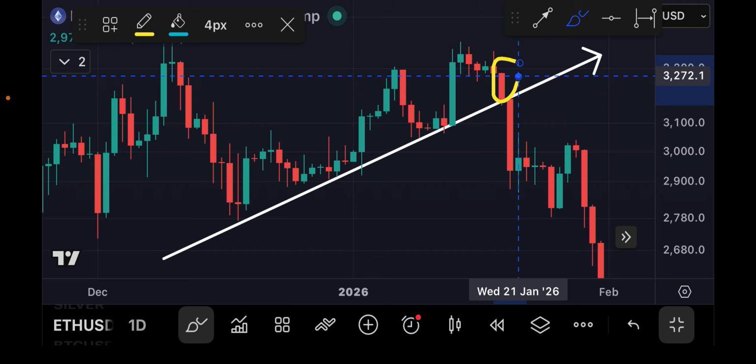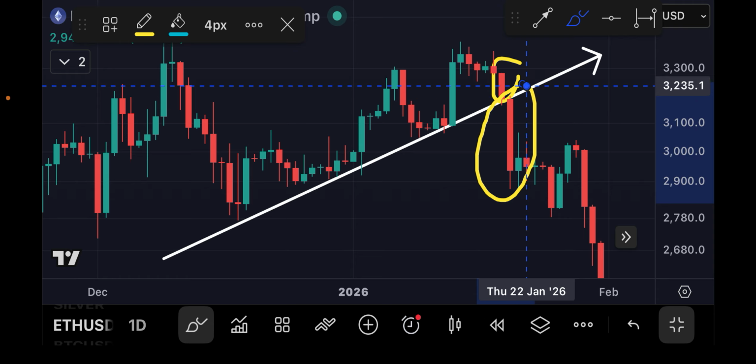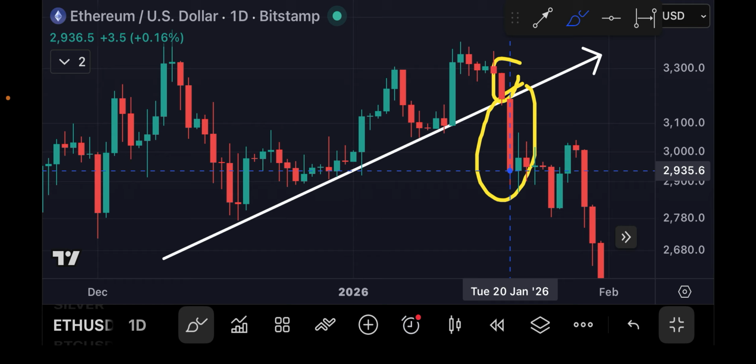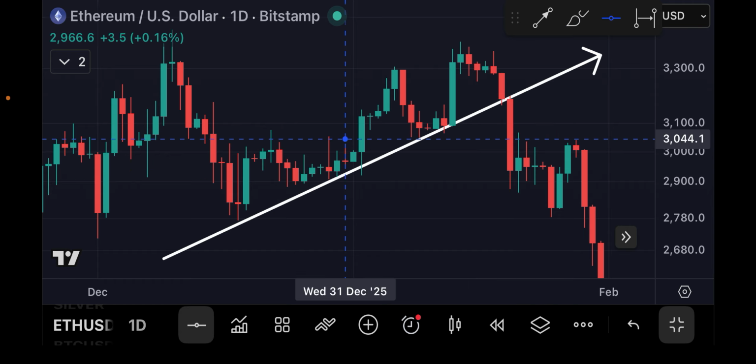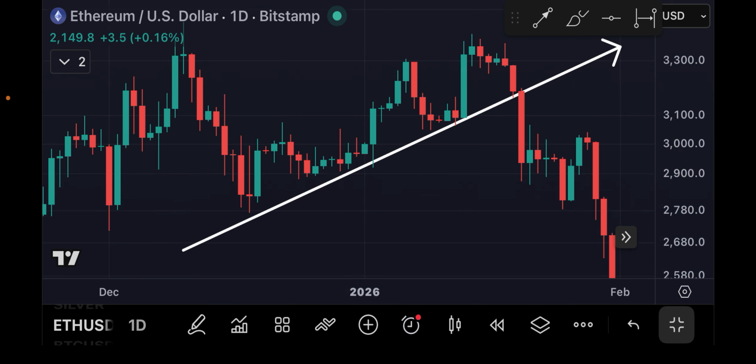So once that candle hit, what ended up happening right after that? A huge red candle. Once you start to see that red candle form, you get in for a sell. On the way down, you make money. Does that make sense? So once again, when it comes to this trend line, keep it simple and keep it clean. Make sure everything is on one side of the chart. Do not have a trend line where the market and the trend line are right in the middle. That's not clean. Everything needs to be on one side. You know what I'm saying?